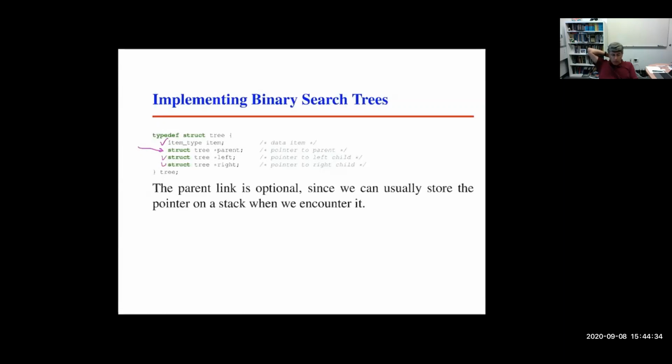So I could explicitly maintain the parent. Usually that's not really necessary. But if I want a parent pointer, I could have it, and it would give me a constant time pointer to my parent. I can have this pointer so long as I update it in any operation that changes the tree. That would be an insertion and a deletion. Any questions? You can have it if you can maintain it.